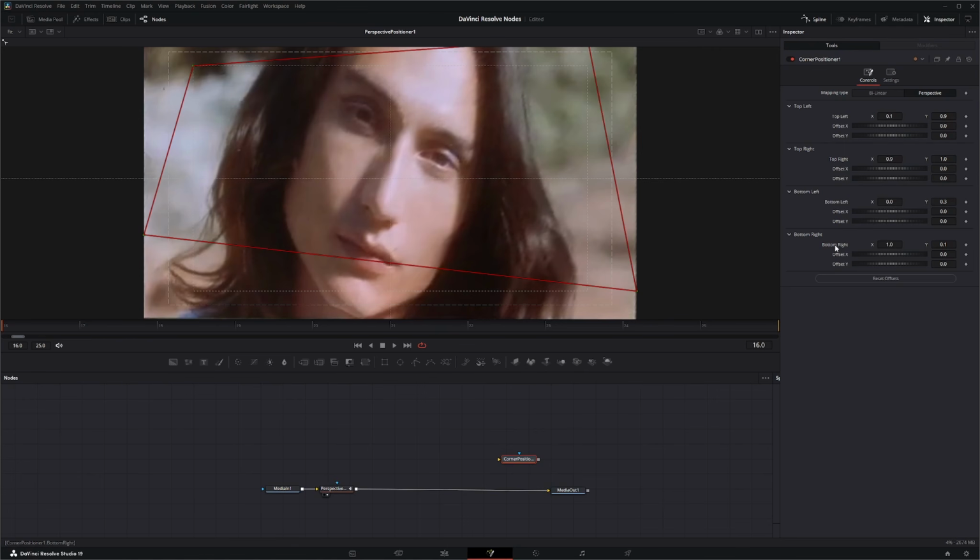So we can go to the bottom right, right click, and connect to perspective positioner, bottom right. And go up to our bottom left, connect to perspective positioner, bottom left. Top right, and top left. So now this is repositioned right in there.